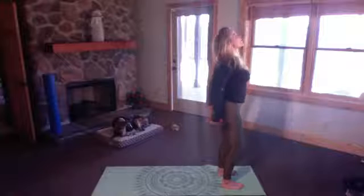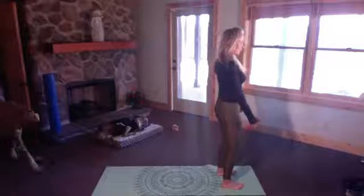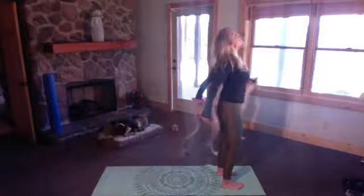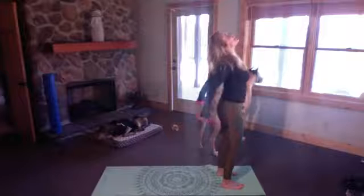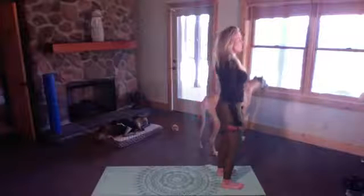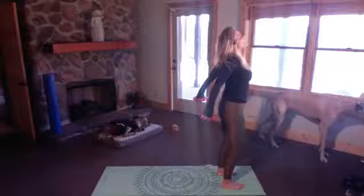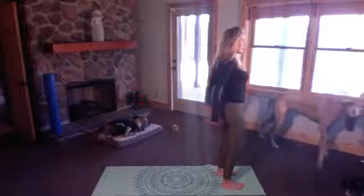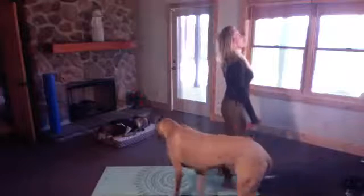And inhale, exhale, push back. You're drawing your knees towards each other. Your knees are soft, inner thighs are activated. Good. And inhale, exhale, push back. You're just opening that chest, whatever range feels good on your shoulders. If that's too much to look up to the ceiling, you can look down to the floor. You can look straight forward. Good, give me 2 more.